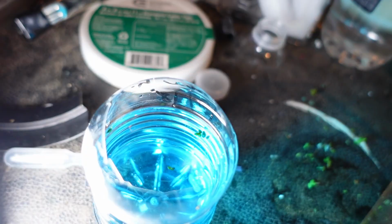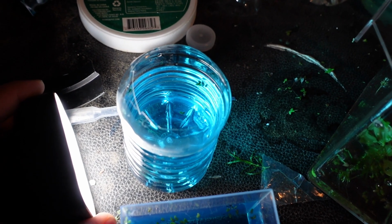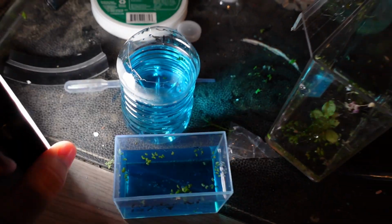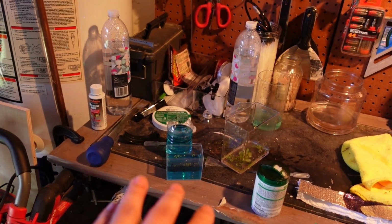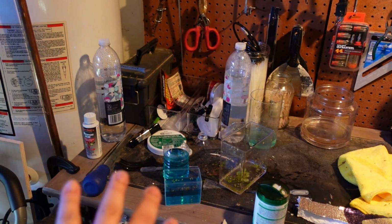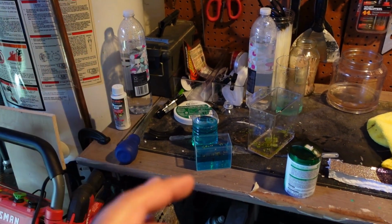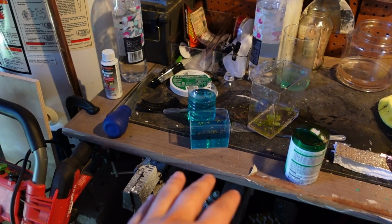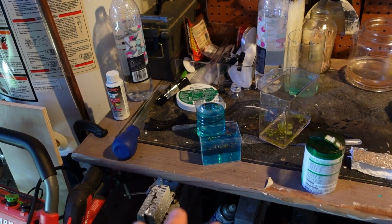And then in here, you saw me put the clown killie. Those are tiny. We're not going to be able to see those too easily on camera. And essentially, I don't put an air stone in here or anything. They don't need an air stone. They just leave it as is. The temperature needs to be at 60 degrees or above. Now, the gardener eye killifish, they're hatching in a couple weeks. The clown killies take about 10 days and they'll hatch.